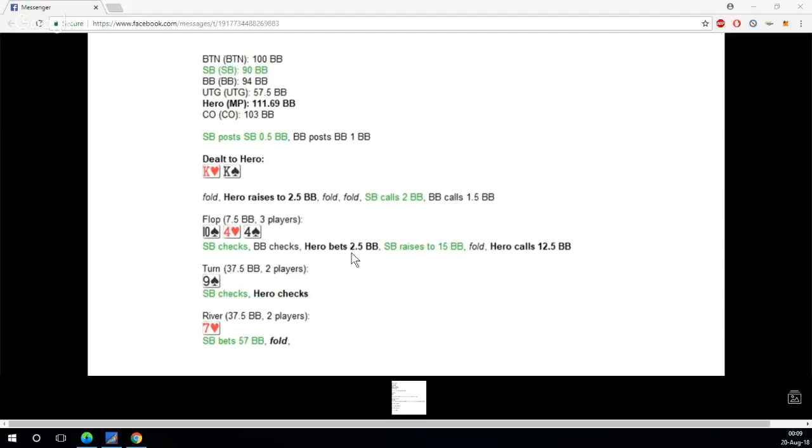The small blind checks. And now it's a decision about whether or not we're going to check back, and whether this is GTO. So right now, king of spades, kings, I agree with what Naraman says: king of spades, kings looks a lot more like a bluff, because basically the majority of the small blind's bluffs would have got there. Any bluffs that didn't get there are going to be betting the turn. So the small blind has a lot of triples and flushes. So whether or not we want to turn pocket kings into a bluff is part of that. But checking back kings with the king of spades is probably okay as well.